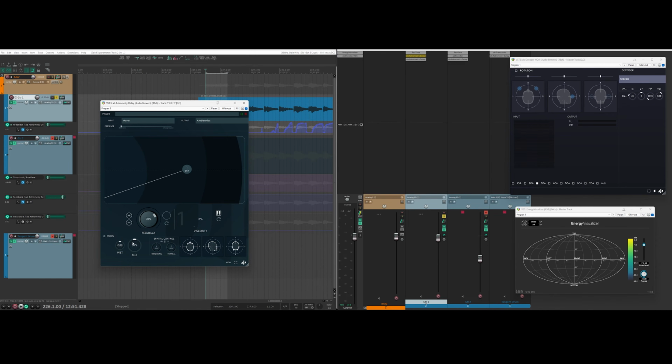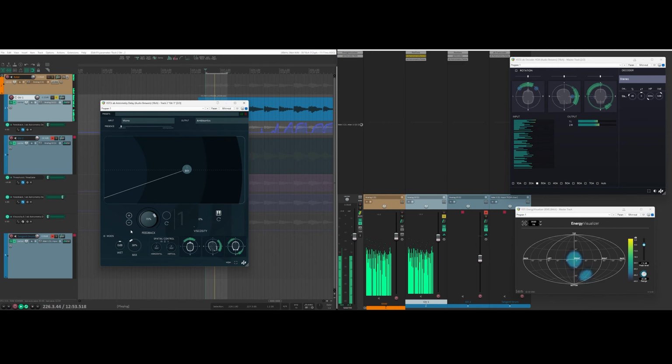And I'm just going to lower the mix so that I can hear only the dry signal. So if I press play, you can hear that the guitar is there in the front center, just like a monophonic guitar will be. And now I'm going to start dialing in this delay and see where the acoustic spot of tap number 1 exists. Okay, so you can see that this acoustic spot is somewhere there. It has calculated somewhere there.